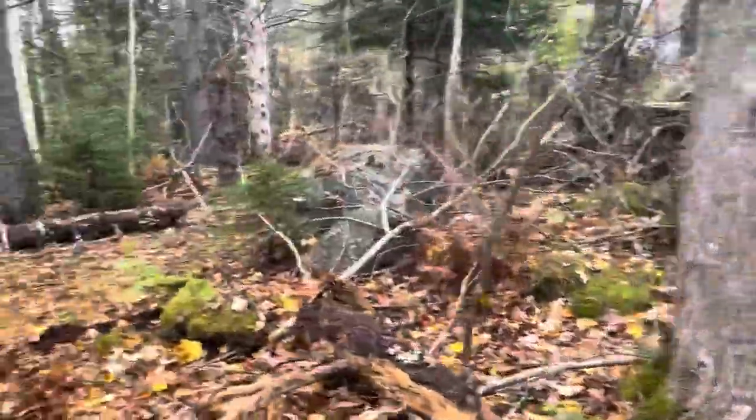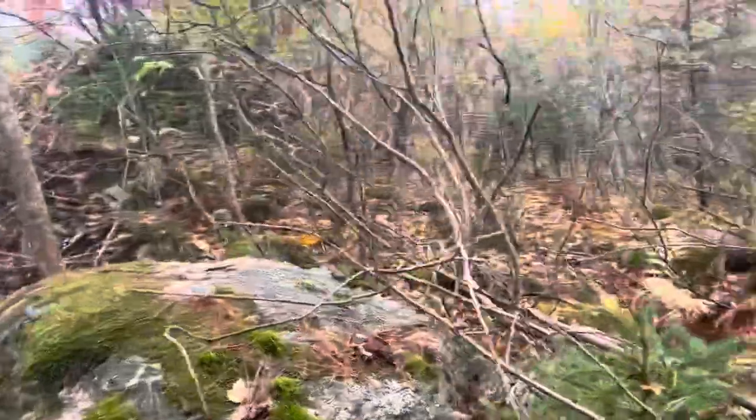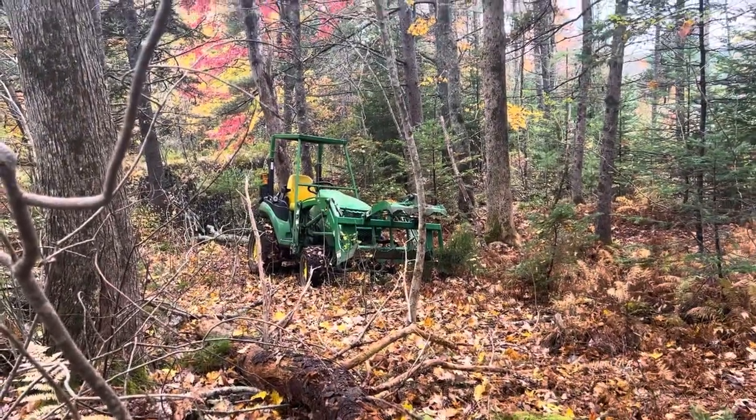Maybe I'll put the camera up here. There's a rock right here to my right. And if I put the camera there, you can see what I'm doing. How does that sound? You can see how off camber I am too. All right.